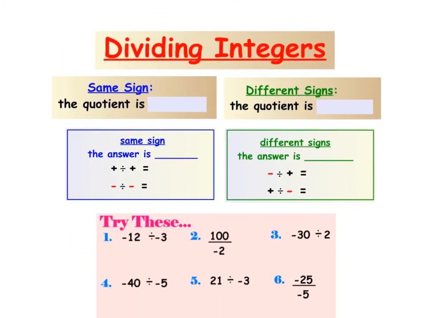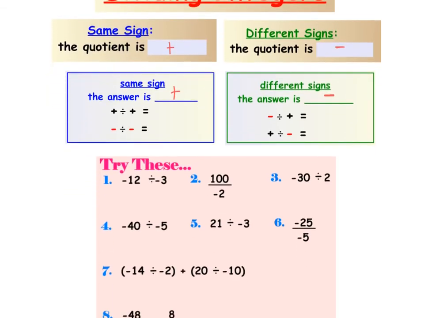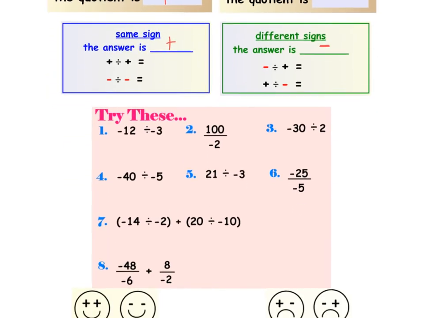So we'll slide on down to dividing. The good thing about dividing integers, like I said earlier, is it's the same rules as when we multiplied. So if you have the same sign, positive divided by positive, or negative divided by negative, you get a positive answer, a positive quotient. And if the signs are different, one positive, one negative, you'll end up with a negative answer. So now we're going to slide down and try a couple.